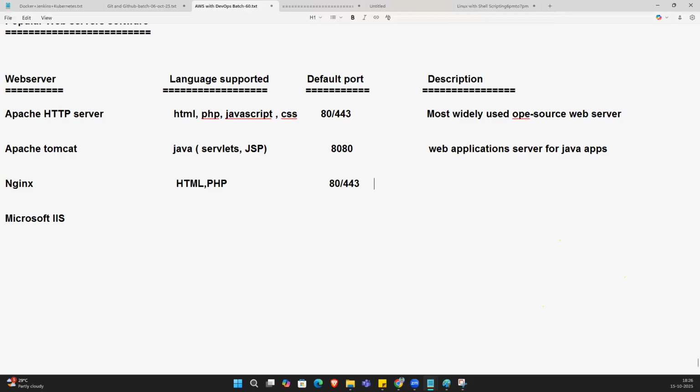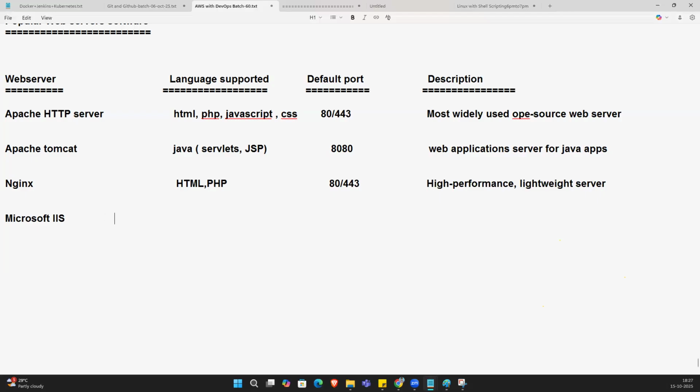It will be accessed through 80 and 443. This is a high performance, lightweight server.